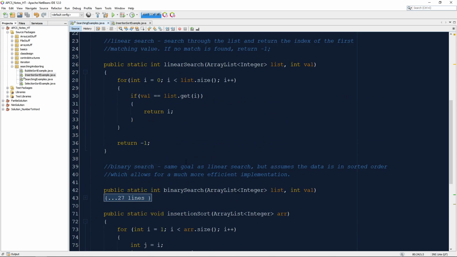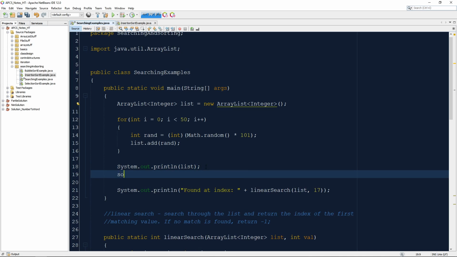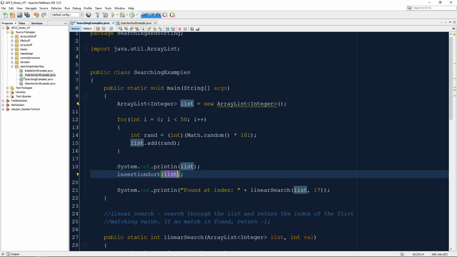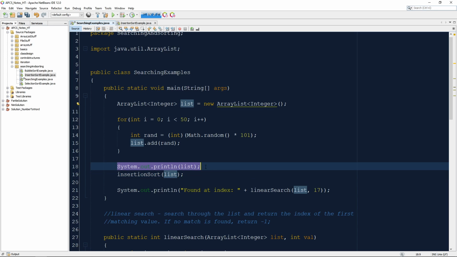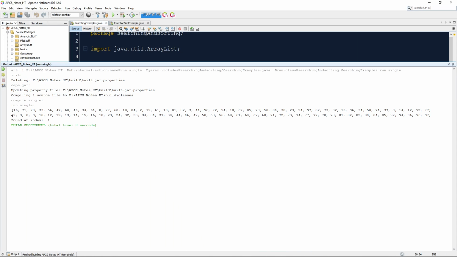So let's hopefully this works. We'll verify it, of course. Here's the original list unsorted. We'll print out, we'll call the sort. So we'll say insertion sort on the list. It'll change the list, right? And then we'll print out the same list, and hopefully it'll be in sorted order. And then let's verify this. Let's run this real quick just to see. And there it is. Notice how it is nice and sorted. So it's perfectly sorted, which is fantastic.